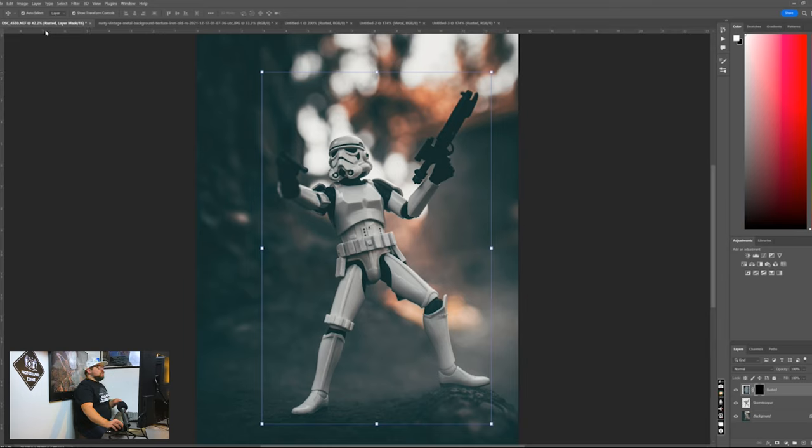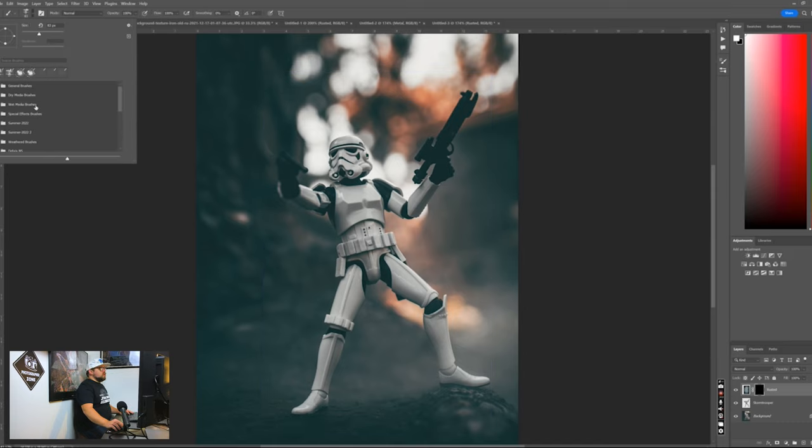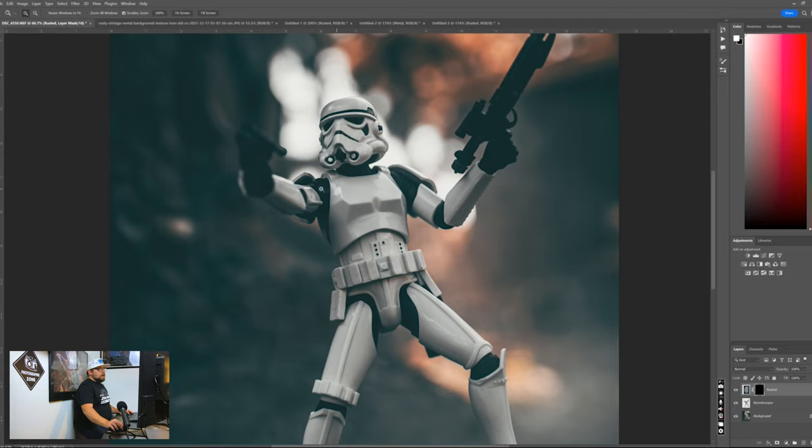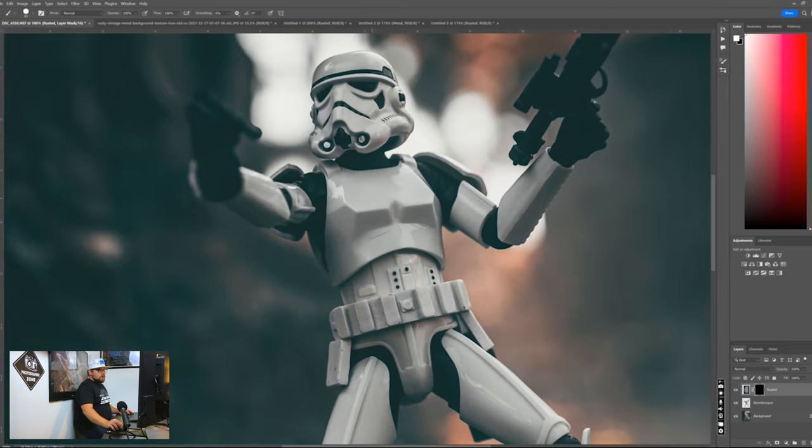So why I was emphasizing that you want to use a weathered brush, make your own or download your own, is because if you just use a standard round brush, I'm going to go ahead and select one. Let's go with just the hard one here. We're going to zoom in. Okay. And just make sure it's on white. Hit brush. Make it a little smaller.